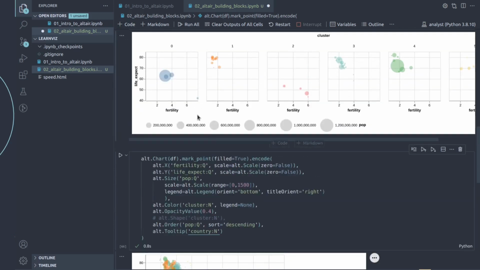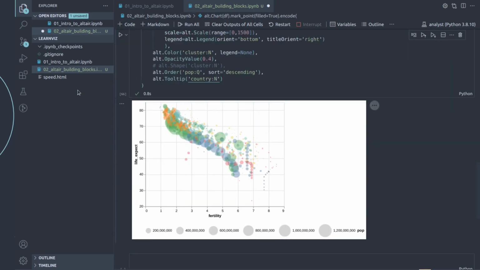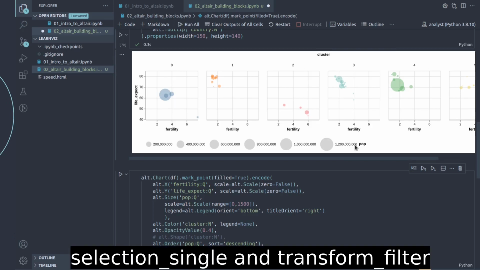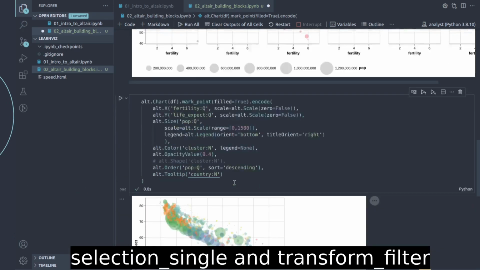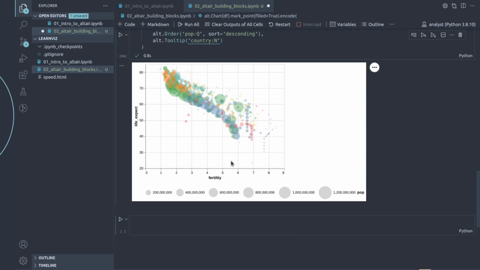Okay, that still works. Tooltip should still work, right? Yep, it does. Okay, so we could change this a little bit. Instead of having to plot out all the different years, because there's going to be way too many, one way you could do that is to think about what would be a good user experience to visualize the transformation over the years without having to plot everything out at once. So one thing you can do is to filter it first.